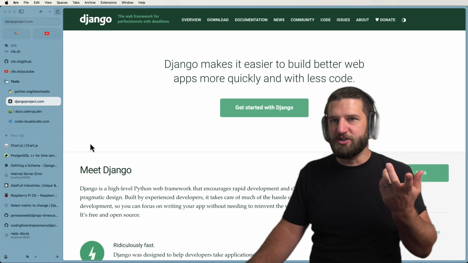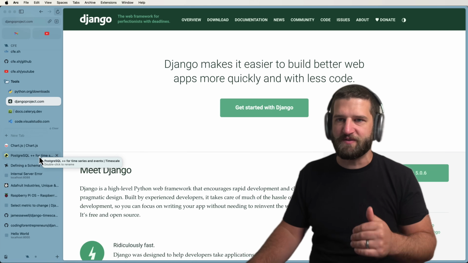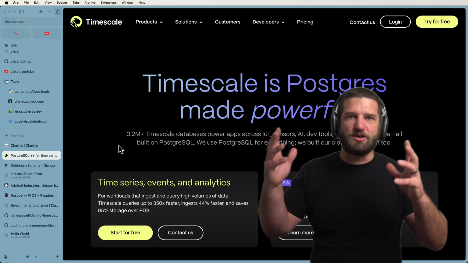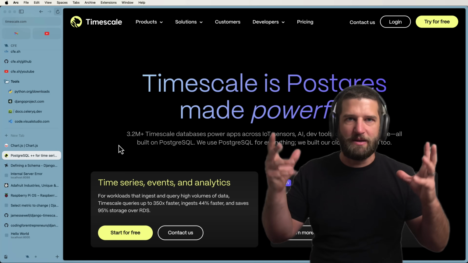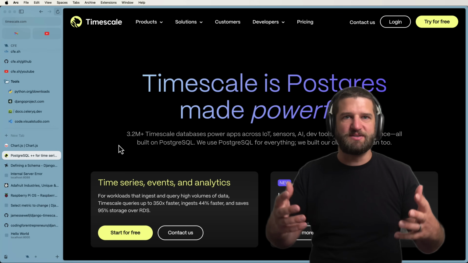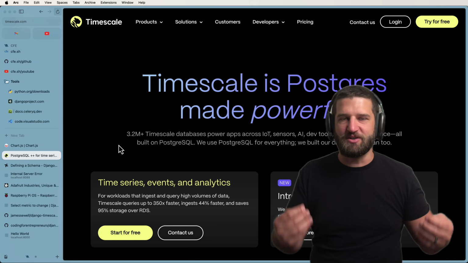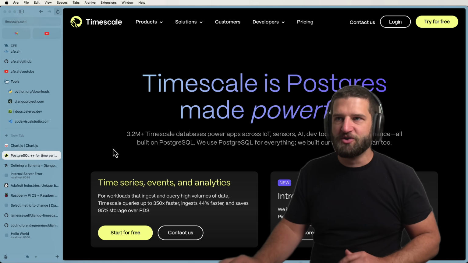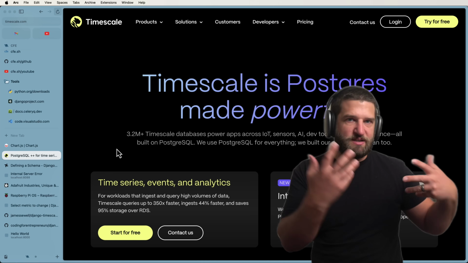And so when we do that, we want to have a database that's ready and stored and ready for all of that sort of time series data. For that reason, we are using TimescaleDB. Yes, they are a sponsor of this course, but the idea here is using Postgres, the thing that you know and love, with Django and having the ability to do time series data with very, very little overhead on what you actually need to code up to make this work in a very powerful manner.